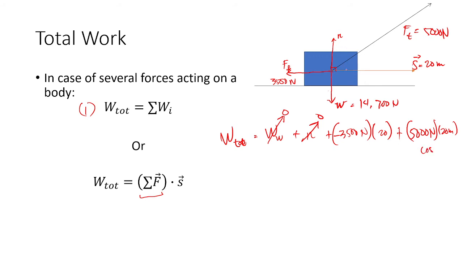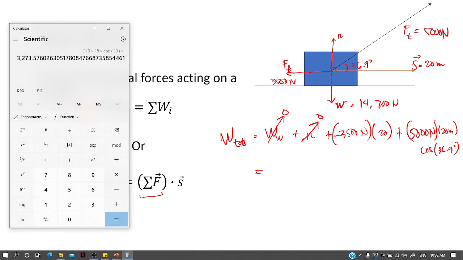Siyempre, huwag niyong kakalimutan yung cosine. Let's say ito ay 39.1 degrees. Ano, let's say, ng malapit sa 40. 36.9. Okay, so cosine of 36.9. Okay? So, computations na lang. So, balik lang natin yung calculate natin kanina. So, what we need to do here is, since 0 naman na yung dalawa, hindi na natin sila i-add. So, let's have here our 3,500. That should be negative. Let's multiply that to 20 meters. Okay? Then, we will add that to 5,000 newtons multiplied by 20 multiplied by cosine 36.9.